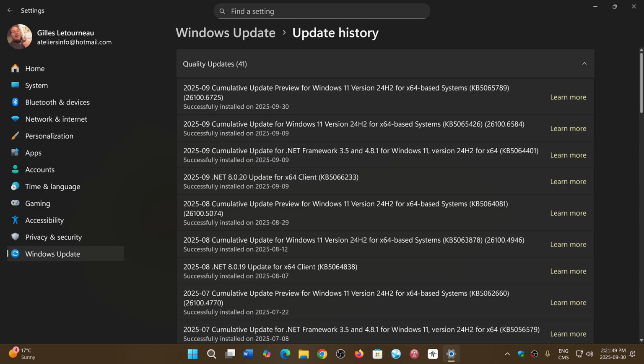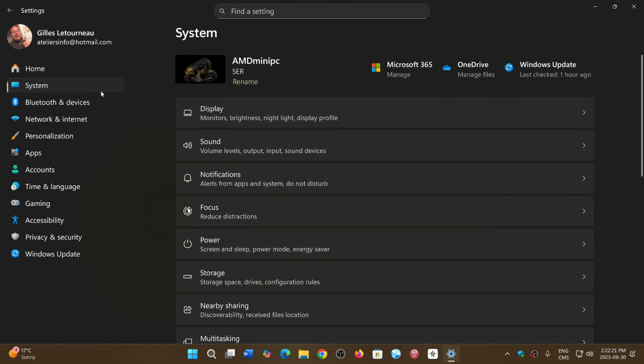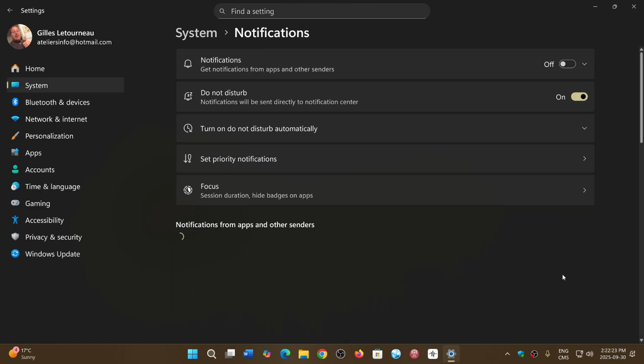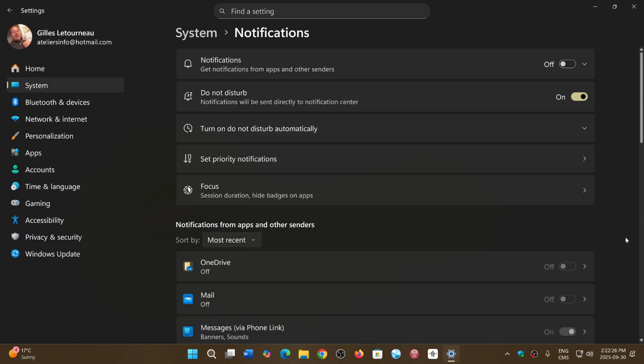This adds a few new features, a lot of them that I don't have. They're not turned on yet, but there are a few new things that have been added with passkeys, another one with HDR dynamic range settings, and all sorts of different little things in the taskbar. We also have new settings that have been added to the system for how notifications can show.